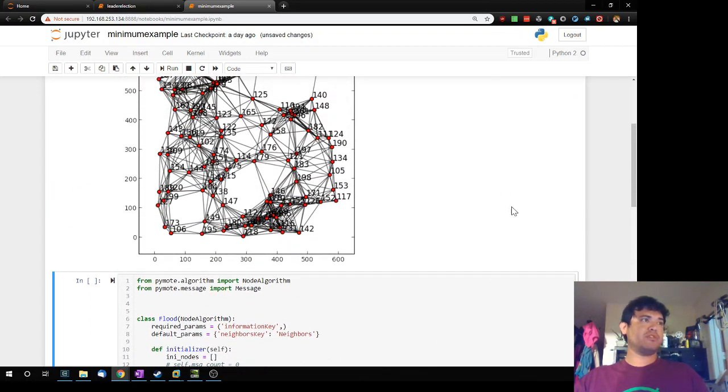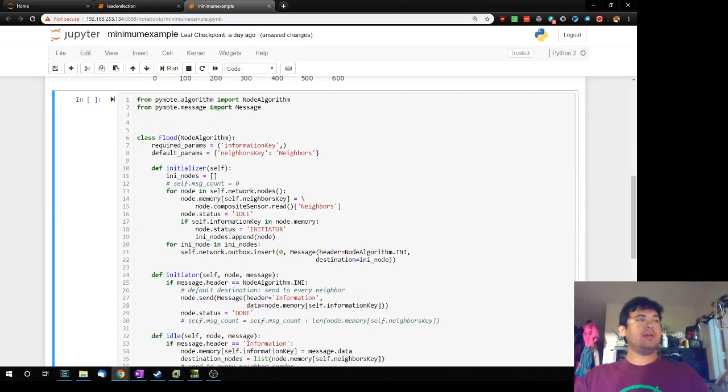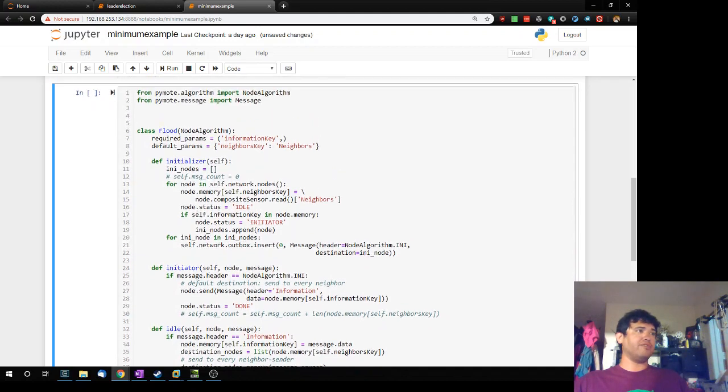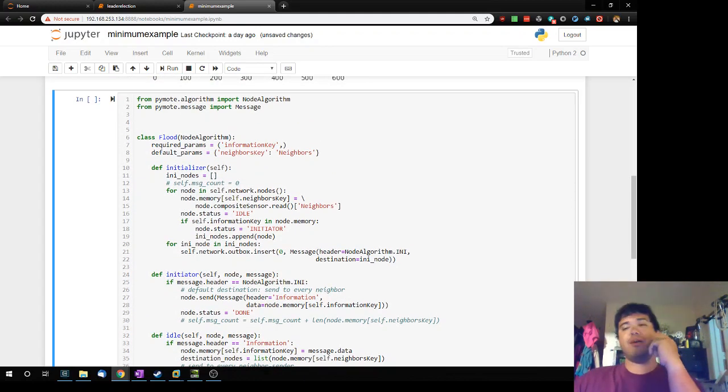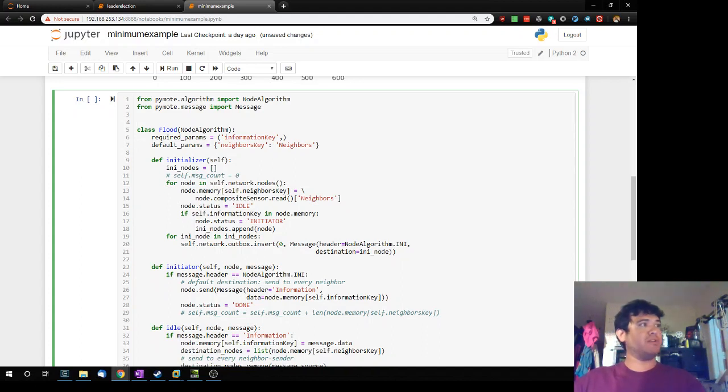Again, each of these nodes acts as a state machine. So a really basic minimal example here is just a flood algorithm. So really this was just kind of to show the structure of a PyMote algorithm. You import these two blocks in, and then you define your class immediately below.